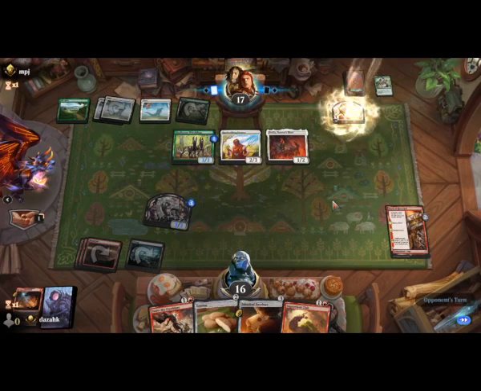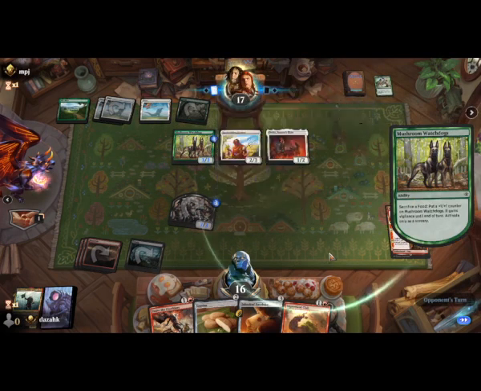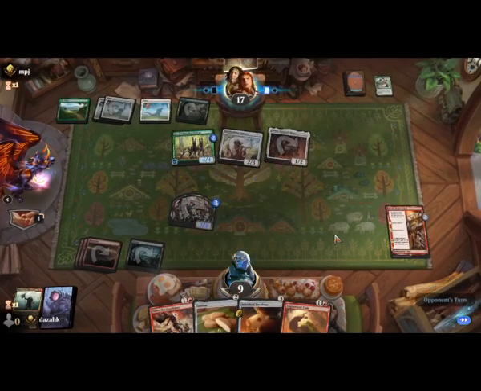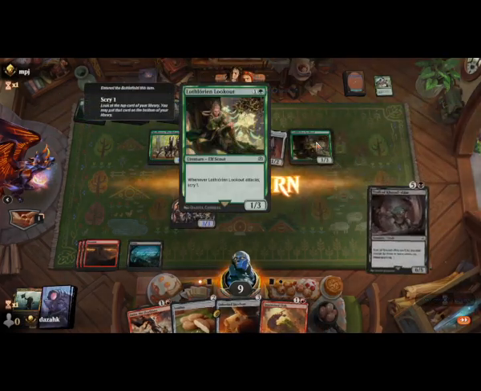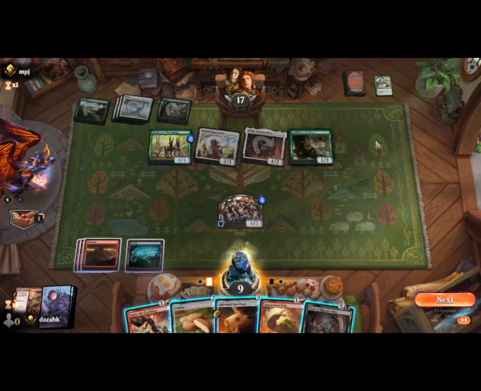Okay, yeah, he's going to use removal on that, fair enough. Now he gets food, so that gets up to 4. And I get Mullard. And he has tapped out, which is good news for me.